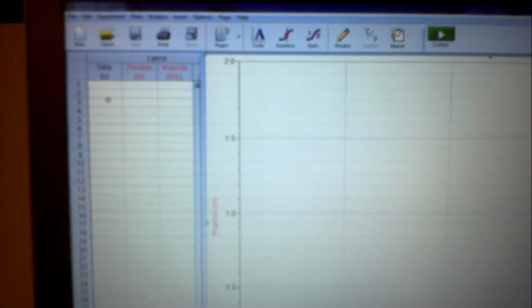And I tried a couple different things first. You can see this is the Logger Lite setup. I tried going into the little graphs thing on the side here and tried to click in and input my own data, create my own graphs. And all that was coming up was text options, so that didn't work. Then I saw in File that I could import data, but I tried making an Excel graph, like a position versus time graph, and I wasn't able to get that to work either. So that was a big waste of time.